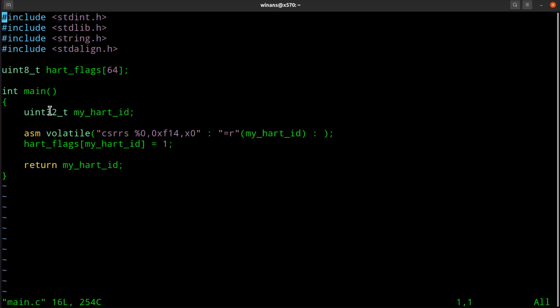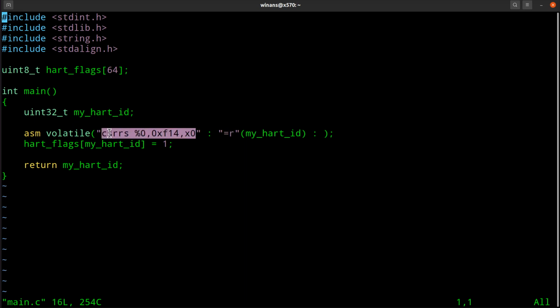In a C program, I have no idea what the compiler is going to do. Where is that variable? Is it in a register? Is it in memory? I don't know. Which register is it going to go in? I have no idea. So what I'm going to negotiate with the compiler here, if I put a %0 in here, in the middle of this instruction, I can tell this assembly statement here that this %0 is going to be a register, and I'm going to assign it a value with this instruction here.